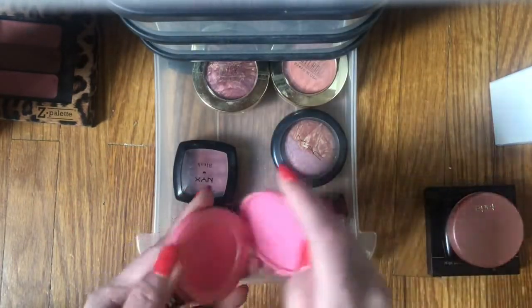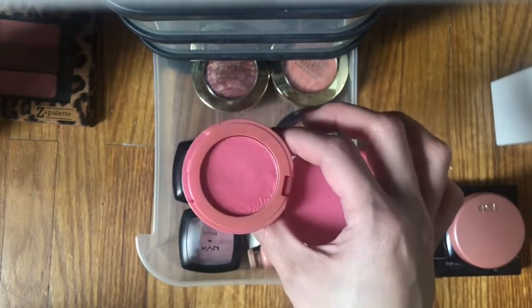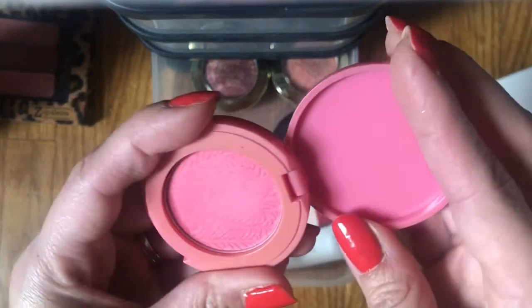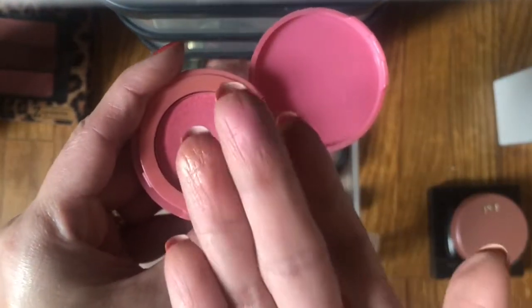And I'm going to pull in this blush. I haven't used this in a while. This is called Thankful. This was a limited edition Tarte blush, and I'm really into brighter blushes right now, so I think that'll be really pretty. This is a corally pink, so I don't think this swatch is that great. Actually, it does.